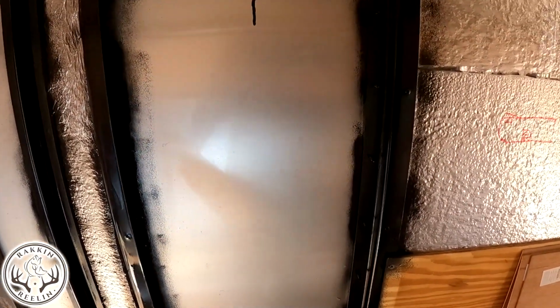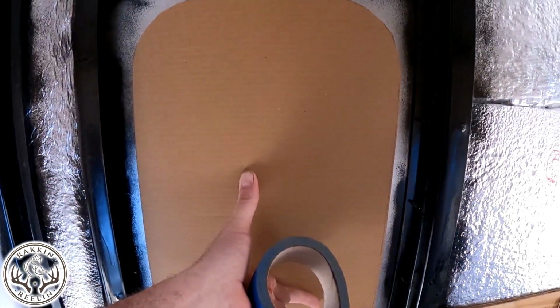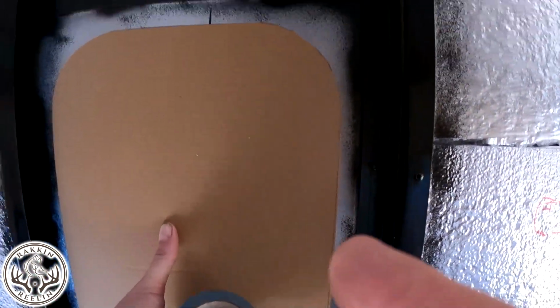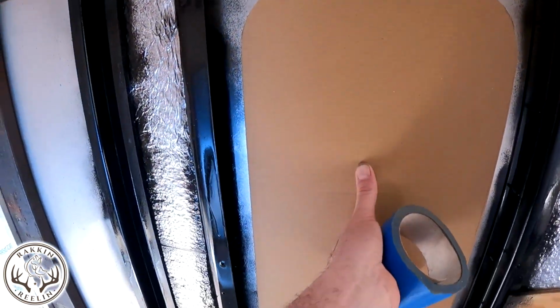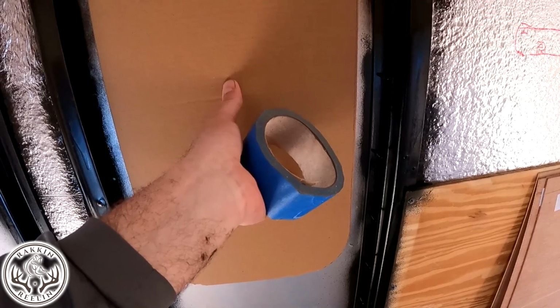Alright, so this is where we decided we're going to put the window. What I did was I marked each side evenly. That way it should stay straight. What I'm going to do is tape this to this. I'm going to mark in here. I'm not going to cut from in here, but I'm going to drill my holes from in here to get the starter. Then I'll take this outside and cut from the outside, and I'll use the tape so I don't mess up the outside.